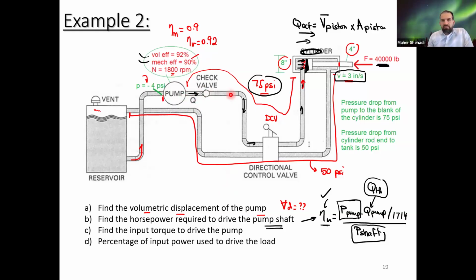from here through the check valve, all these, the DCV, and it comes to the cap side of the piston right here. And then it pushes this load, which is 40,000 pounds. And then from the back side, it goes down back to the DCV and then back to the tank. The pressure drop here, since this section, we give it in negative. We'll mention how we can add that to the pressure of the pump.